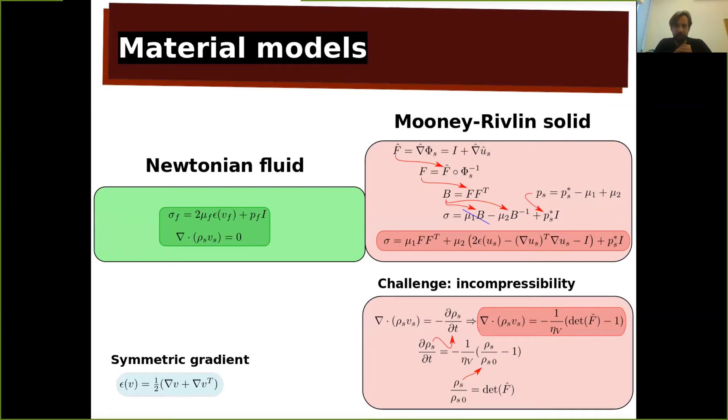So the last thing we need to close the system is models. So for the fluid, it's nothing special. We consider a Newtonian fluid. Newtonian compressible fluid. And for the solid, we consider Mooney-Rivlin solid. It is a bit simplified thing. Deformation gradients transform the deformation gradients to the deformed configuration. And Mooney-Rivlin solid consists of two parts. There is one coefficient we skip, we assume that's zero. In 2D, that's not a big deal because only the sum of these two coefficients is important. And in 2D, it's equal to Neo-Hookean model. In 3D, it makes a change. But for simplicity, for simple implementation, we skipped this part. So the stress is like that, and this is nothing unusual.